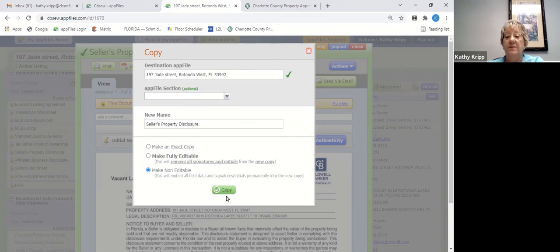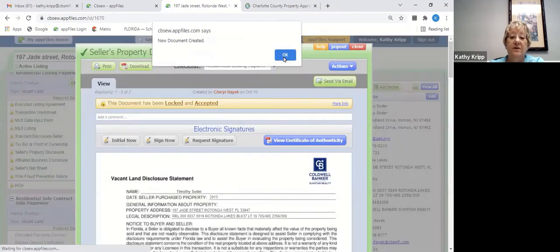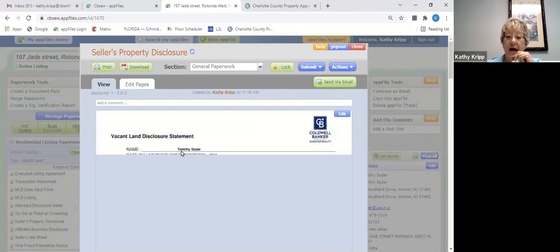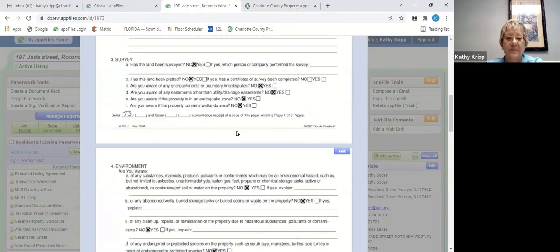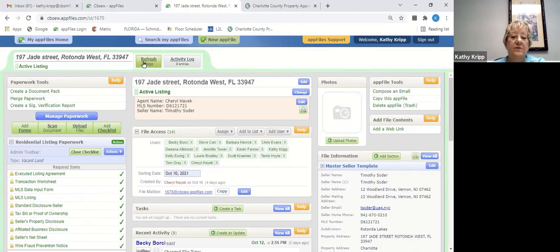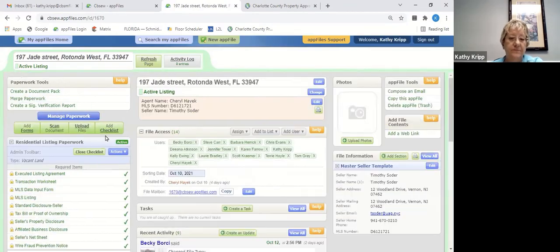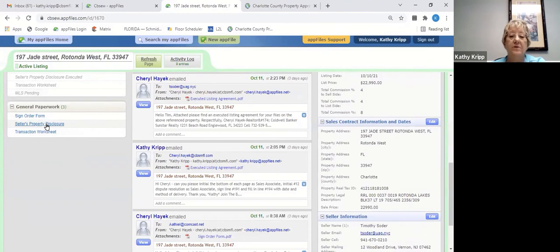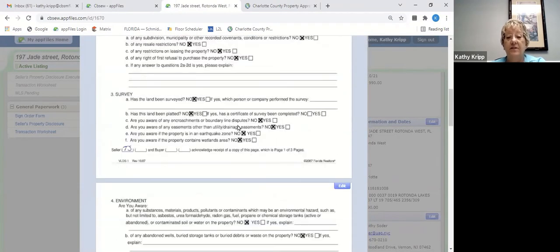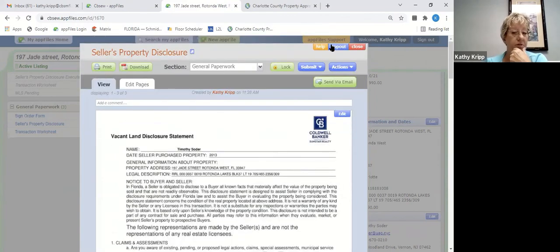But you're making a copy to send to the listing or selling agent if you forgot to put it on your MLS. I'd have to remember to remove all this stuff or Cheryl will be freaking out. What is she doing in my files? Okay, so there is a copy. I'm going to refresh just to make sure it stays there. Okay, and there's the seller's property disclosure that you can email directly from here to the selling agent. And then she can do what she has to do with her buyers to send it back to us. We have to have copies of the seller's property disclosure.